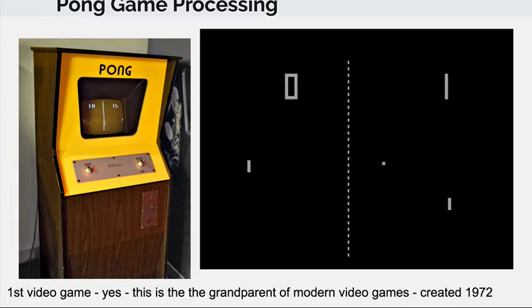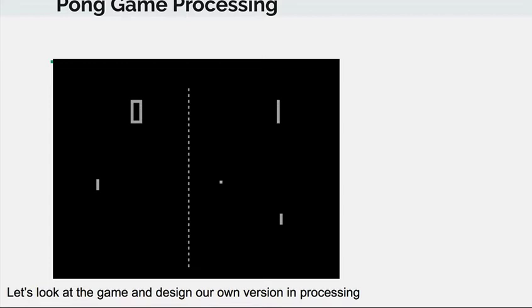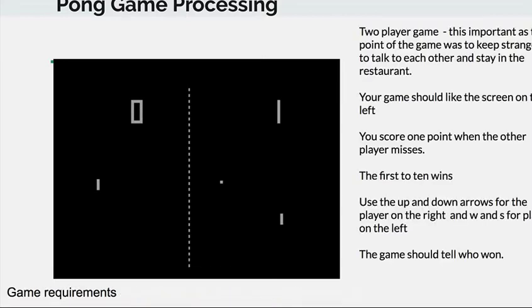All right, so let's look at our own game and version of processing. We're going to make it a two-player game. This is important in the real game, because the reason Pong was put in restaurants and bars everywhere, because they wanted people to talk. If people talk in a restaurant, they stay and eat more, they drink more. So Pong was looked at as a game that was more, hey, people will talk and they'll stay in there. And it did incredible numbers at the time for video games, and it really did usher in video gaming.